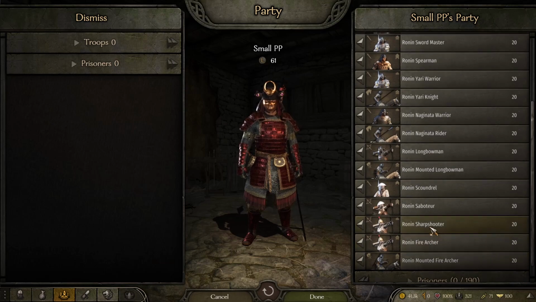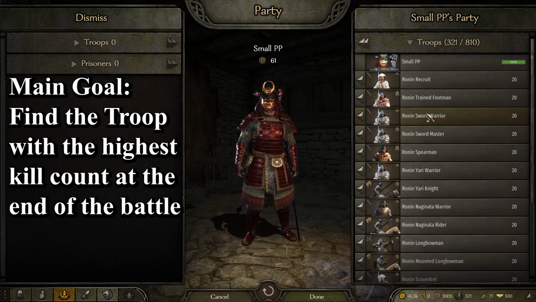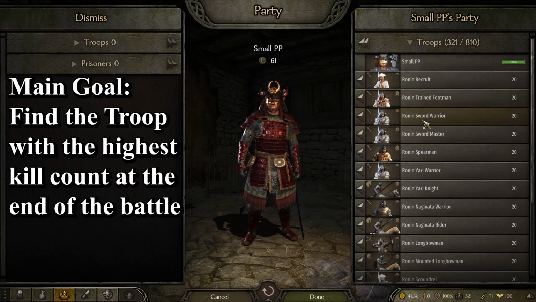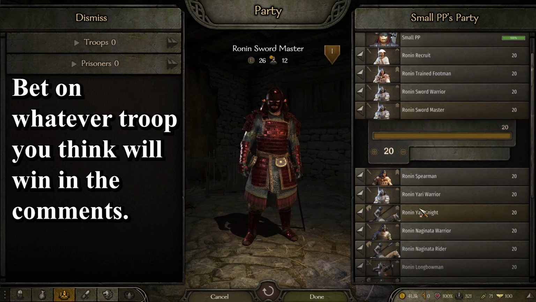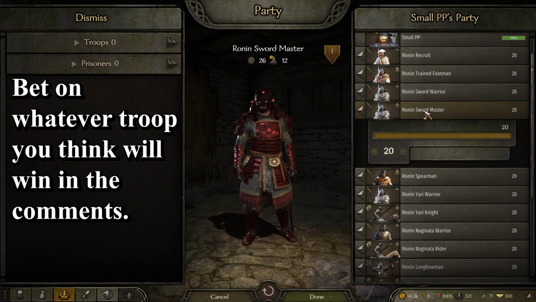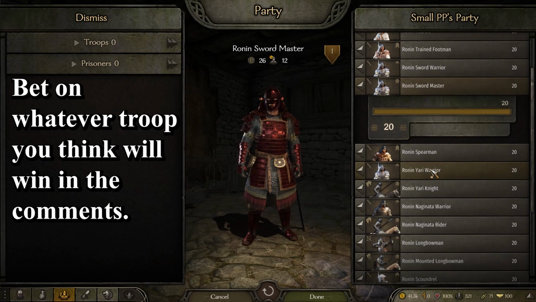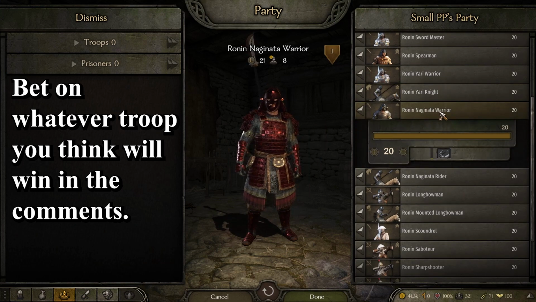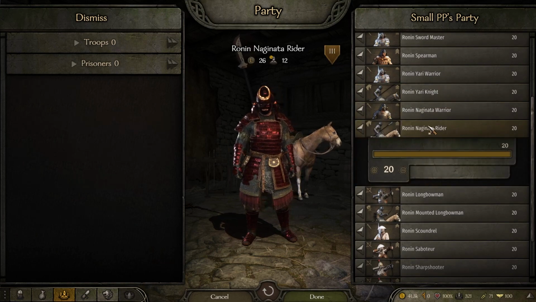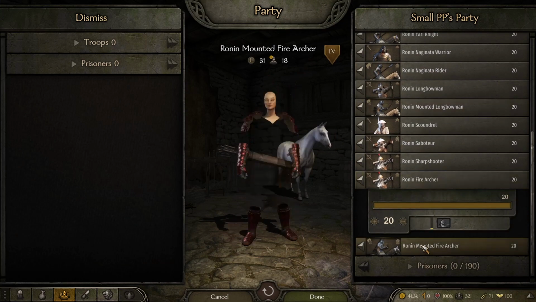So I got 20 of every single one of them, and I'm going to be seeing which one does the best out of the Samurai faction. If you guys want to, put down in the comments which one you think will do the best. The Sword Master would be the best infantry, at least, he's tier 5 basically. So you got Sword Master, the Yari Warrior, the Yari Knight, the Nagata Warrior, the Nagata Rider, and then the Mounted Longbowman, the Fire Archer and the Mounted Fire Archer.